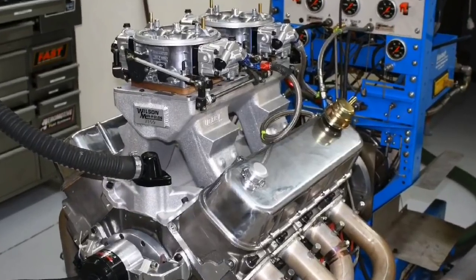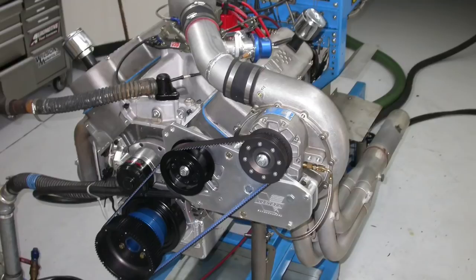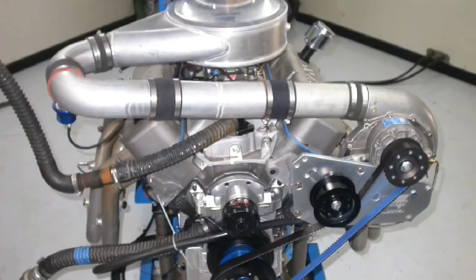As much as a 540-inch big block Chevy needs a tunnel ram, you know what it needs even more? Boost. In this video, we're going to add the one thing that every big block needs, and that is boost. In fact, we're going to add more than one kind of boost. We're going to add 2 different kinds of boost, and before that, we're even going to add some nitrous.